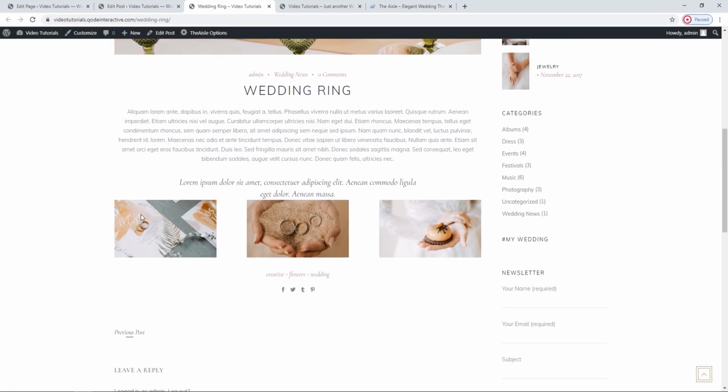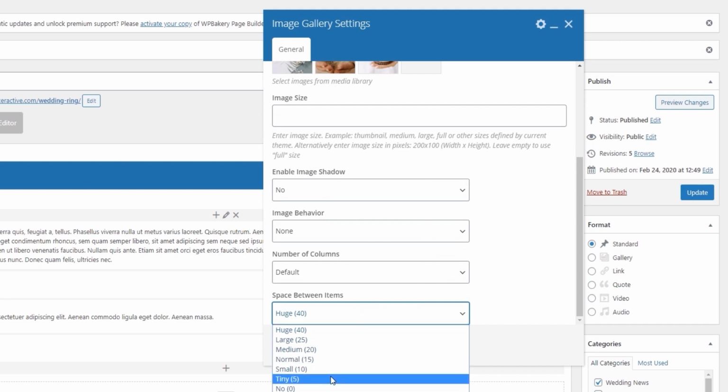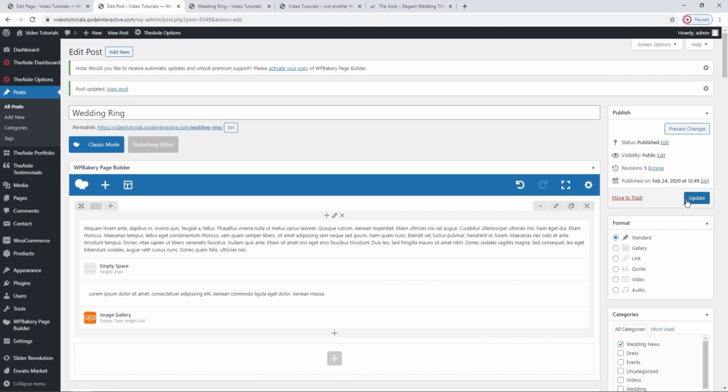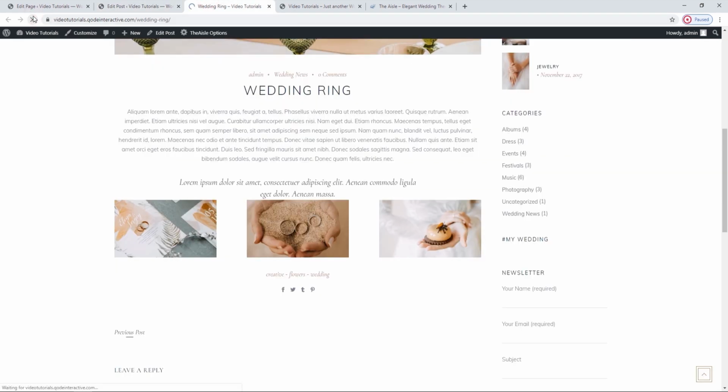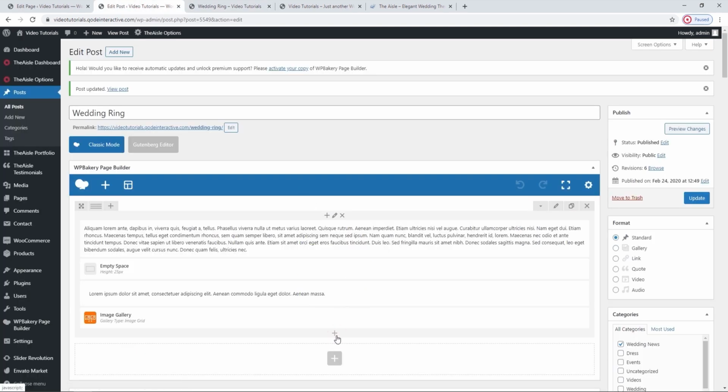Okay, better. But again, some spacing issues here. So I'll adjust the inter-image spacing in the gallery options. Here I'll switch huge to tiny and save changes. Update. Let's see now. Excellent, except here I need to add more space. So I'll just go back and get myself another empty space element.